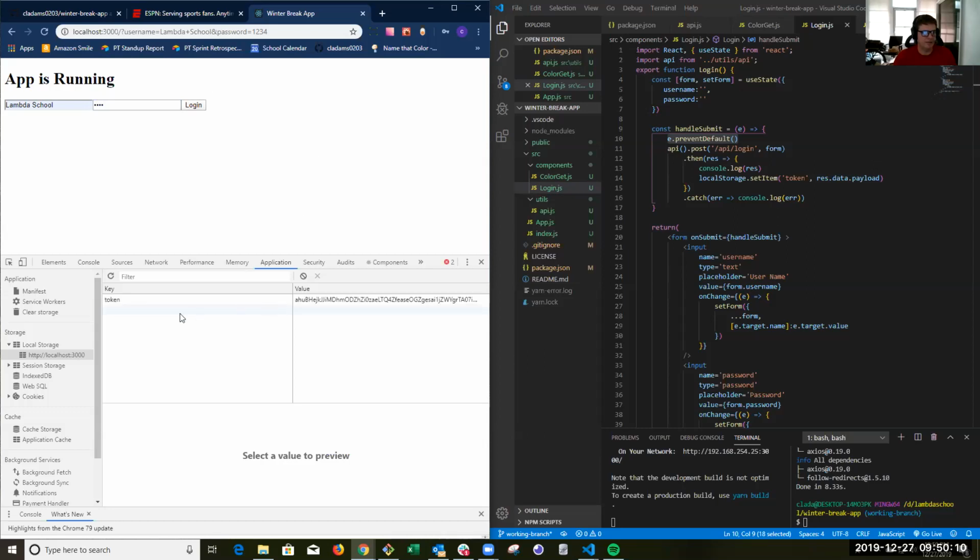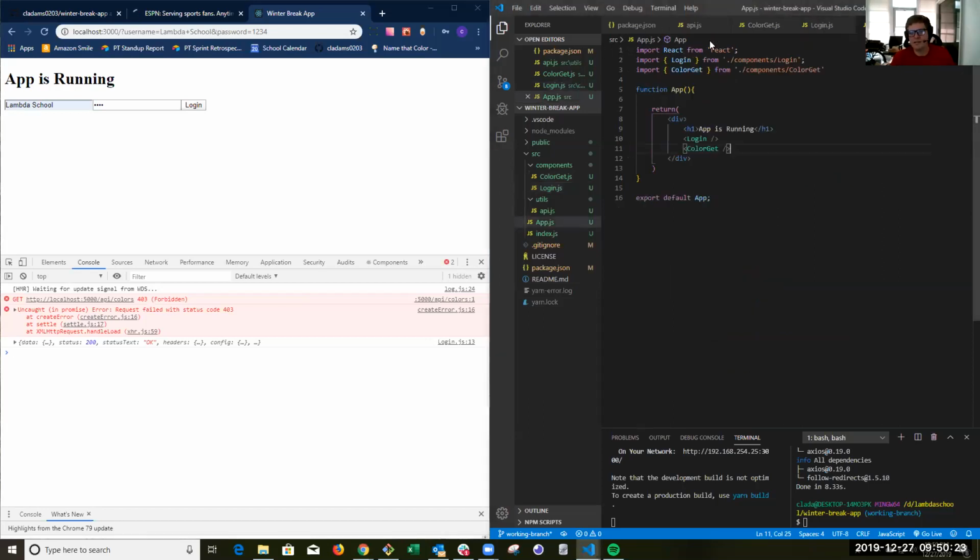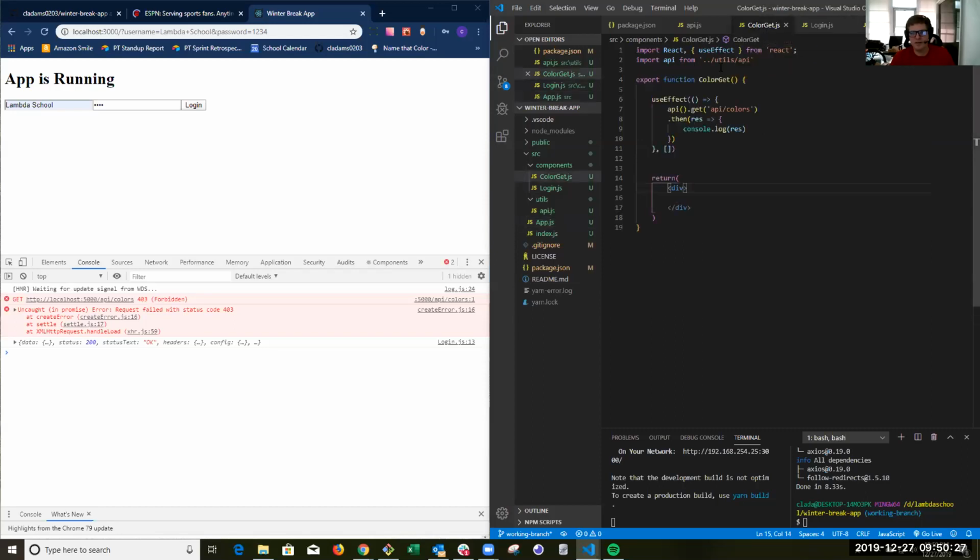If I'm depending on a GET request to get data, I run a useState toggle function that triggers a re-render, and I run it wherever my GET request is. My GET request happens to be in ColorGet with useEffect.